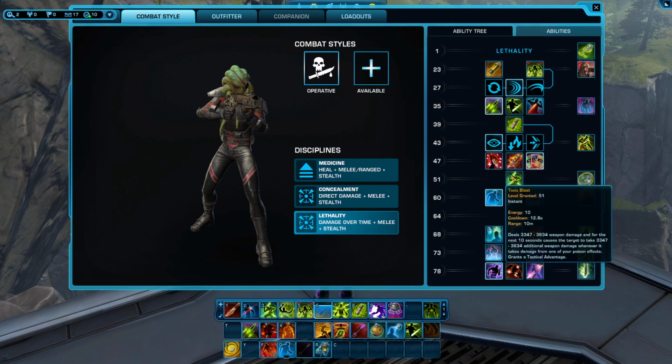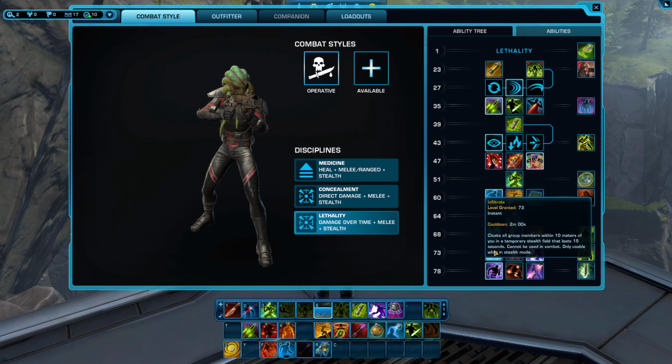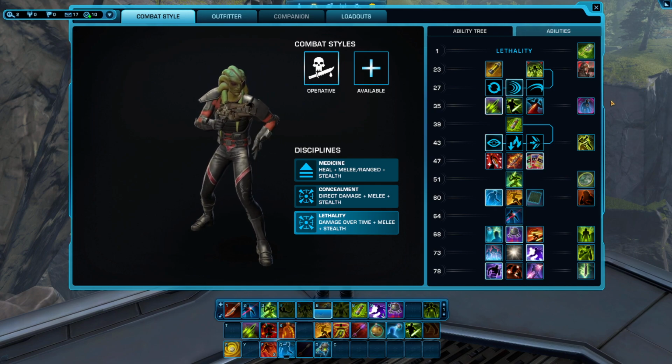Okay, at level 51, you'll pick up your Toxic Blast, much like you had before. And then at level 60, you'll start making those exact same choices as you would on the Concealment Operative that we went over earlier. The big one being at level 73, picking between Infiltrate, your group Stealth, Flashbang, your group Stun, and Holotraverse, your little Teleport. So I will show you the passives for Lethality if you wanted to take a look at those.